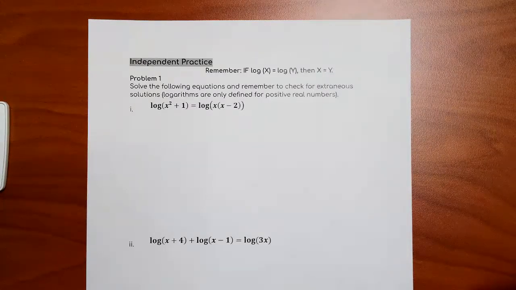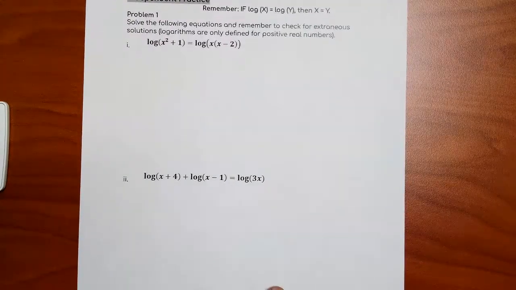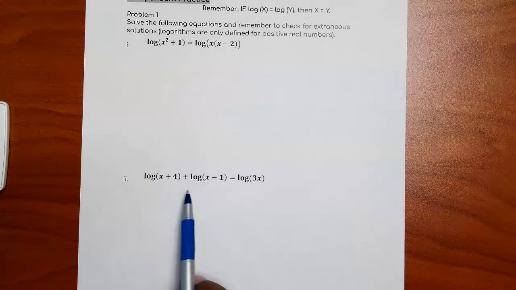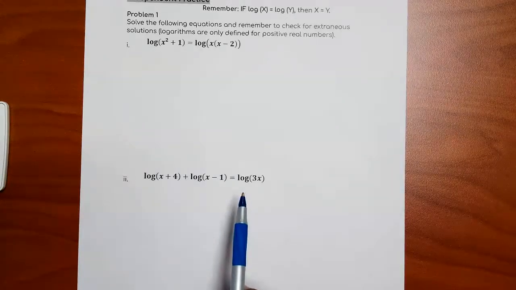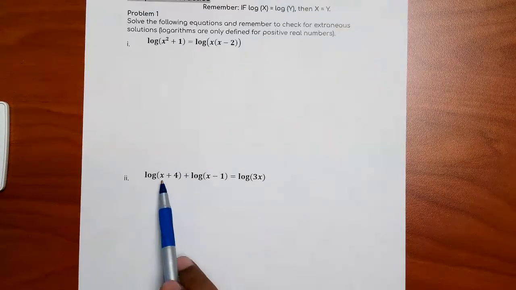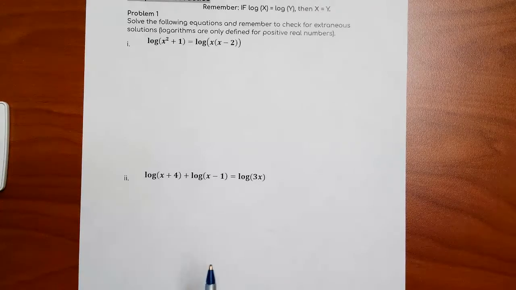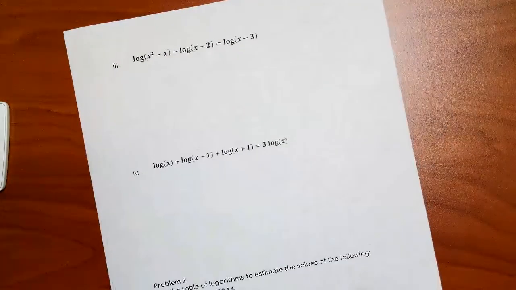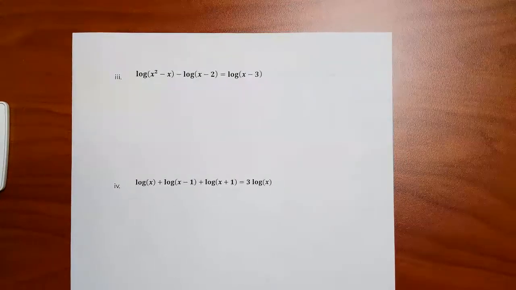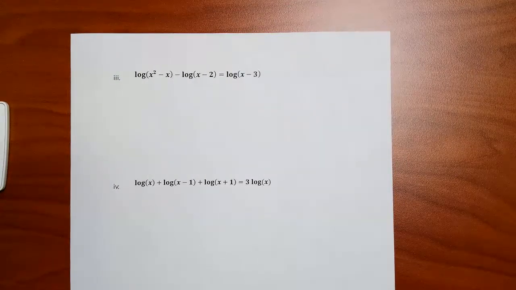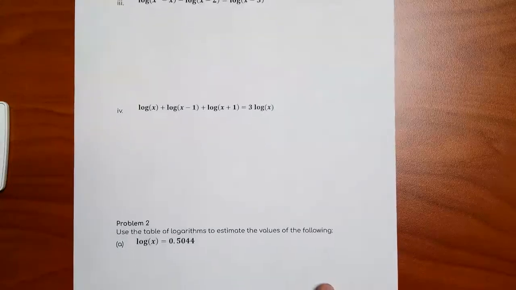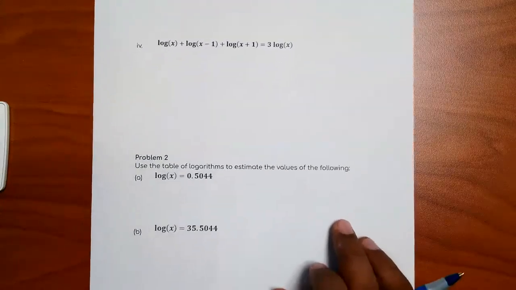Remember, if you have a log of 0 or log of a negative number, then you say this is not a valid solution, rather it is called an extraneous solution. Similarly, you have the second problem. You do just the same way I did the practice problems in the teacher model. So you will combine these two. You will have log on both sides. You get rid of the log. Then just solve the polynomial for x. A few more problems here. So in the end, once you do a good practice, you should be able to finish it.